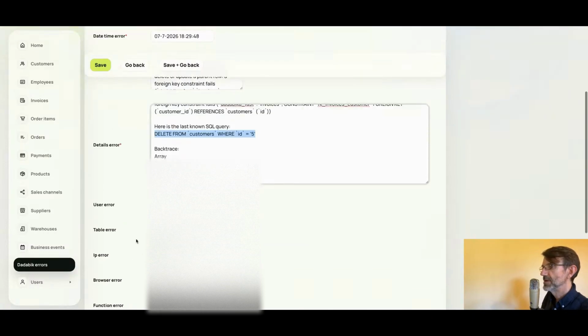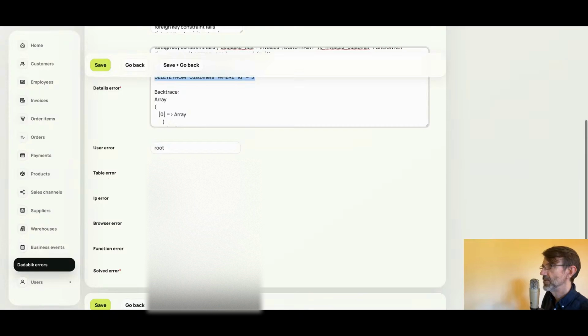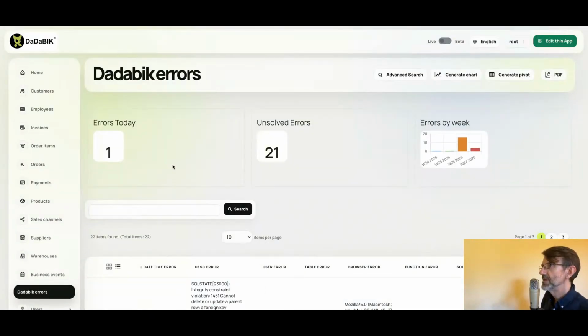The user, tables, IP, browser, function, and we can mark this error as solved if we want. Okay, so this is the new error handling feature. Again, if you have any question, just tell me. Otherwise, I will move on with the next feature.